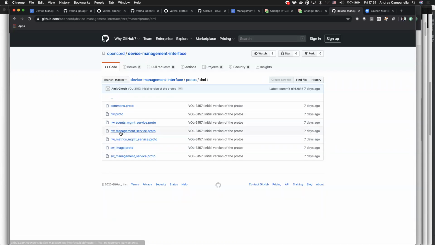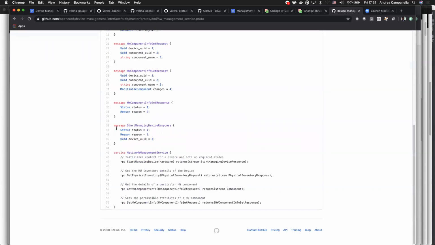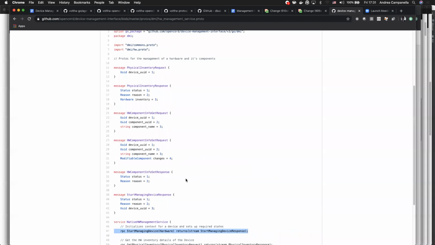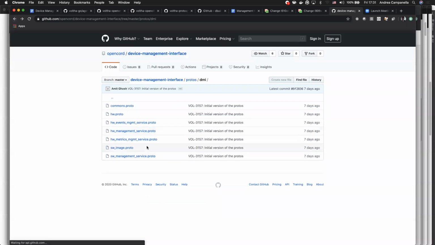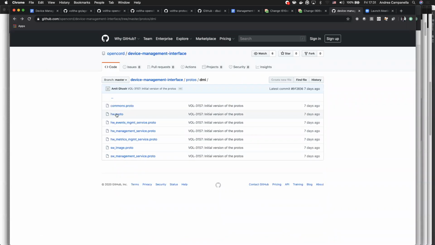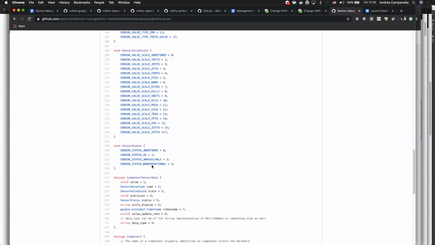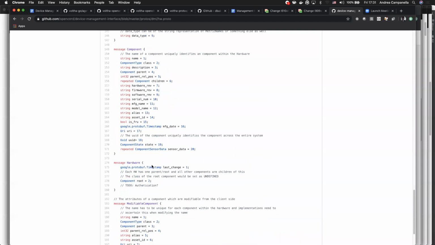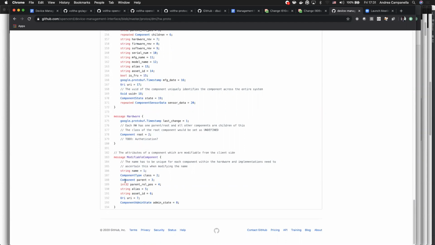I think Amit and I already discussed that hardware is not correct, but it should be a modifiable component. So you get a modifiable component as a parameter. Can we have a look at this one? I think it's in common, in hardware. It's in hardware.